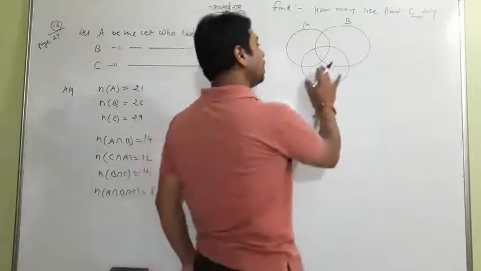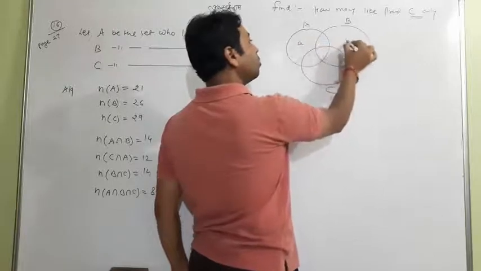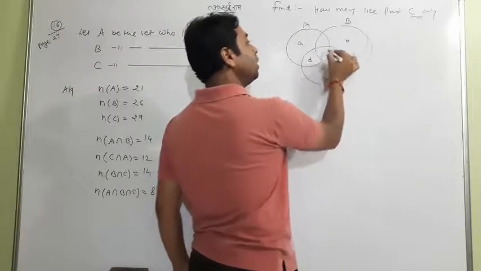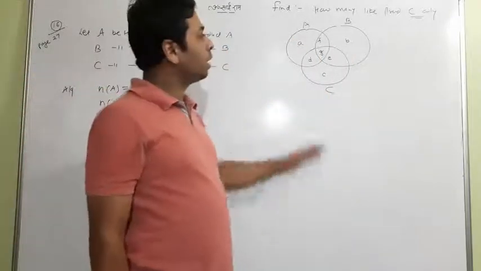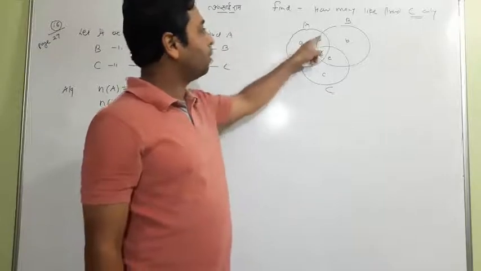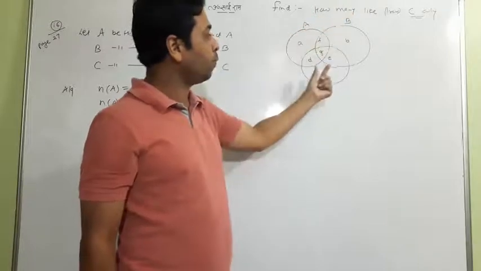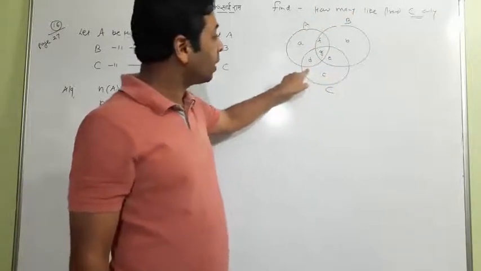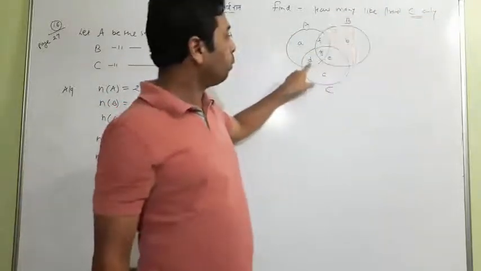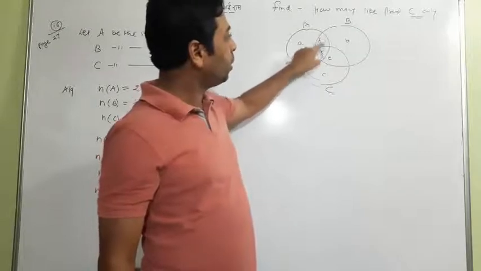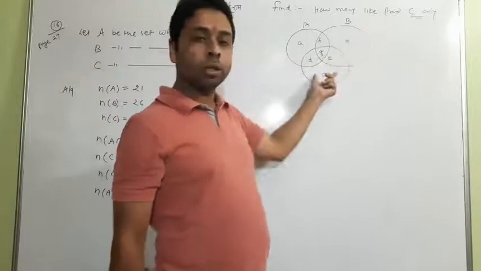So how can we count the answer? That's again easy. We'll go with some symbols like A, B, small c, D, E, F and so on. I put this naming because now you know all the elements in these regions. As far as the question is concerned, we have to find the small c, because small c is the area which shows C only. If you go to D, it's common with G, and G is common in all. E is common in B and C, but only C is the small c.